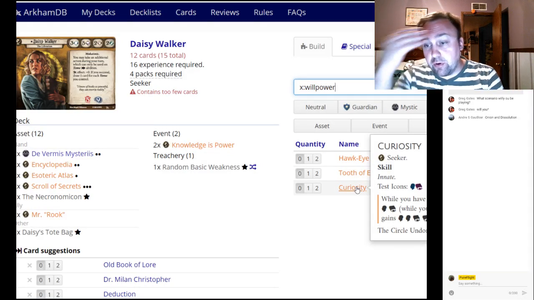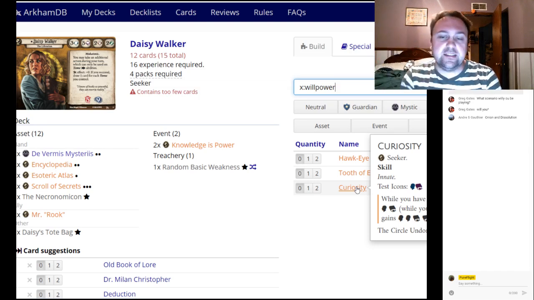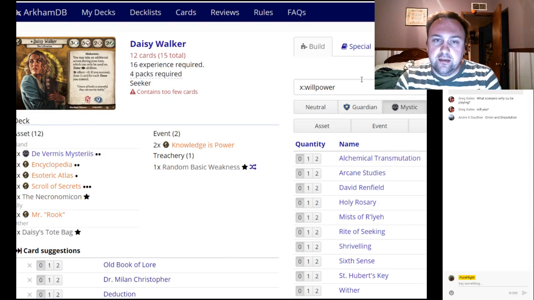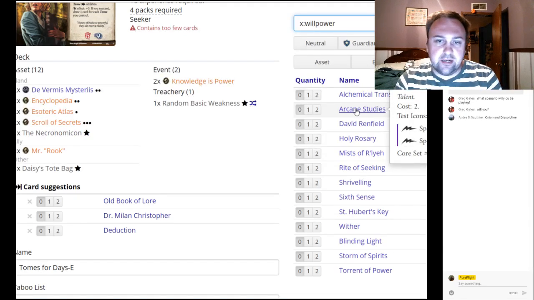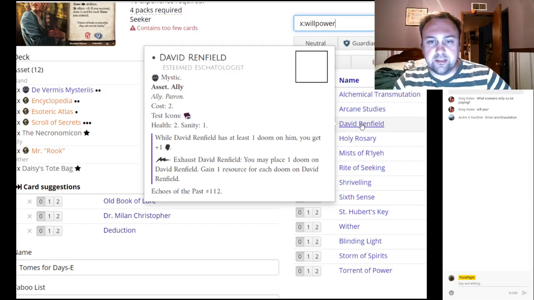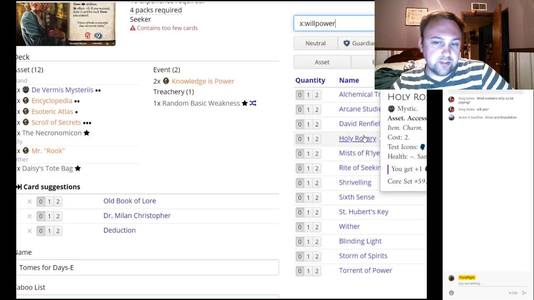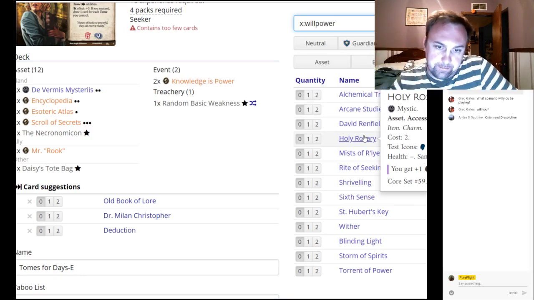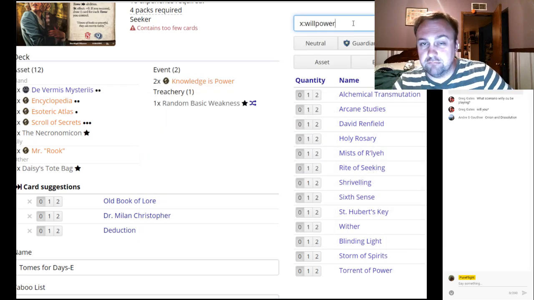In Curiosity, we might throw that in our deck because I bet you with Mr. Rook, we'll probably have a lot of cards in our hand. So Curiosity seems like a decent card. For Mystic, well, they have a lot of cards that deal with willpower, obviously. Arcane Studies, I don't think I'm going to have a ton of extra money unless I do something different. I could combo it with Renfield and use Renfield money. That's one option. Holy Rosary is one option. That looks like pretty much it. Those are my options for boosting my willpower.